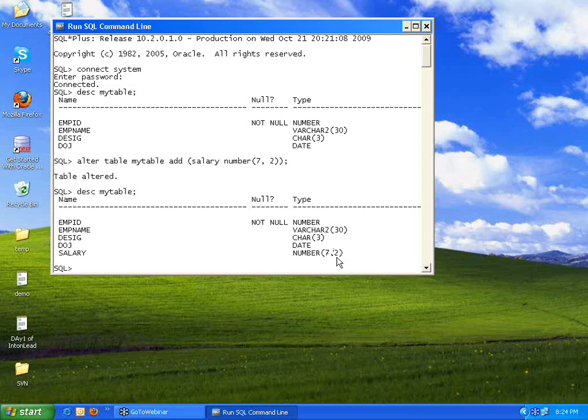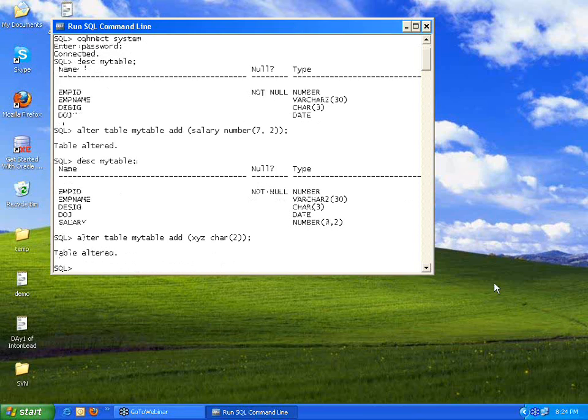So if you want to add a new column, you can always say add. Suppose I add, by mistake I added a column. For example, I add one more column, alter table, my table, add a new column called say XYZ. I'm just giving a name, XYZ, character of 2, okay. Imagine that I added by mistake, okay.